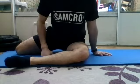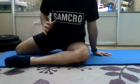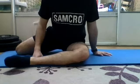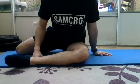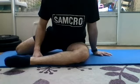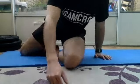You might get a little cramp in here on the right-hand side or the side that you're not stretching. That's just the side of your body contracting a little bit. It's nothing to worry about. Keep your chest proud. Hold for a further five, four, three, two, one. Good. I'm going to change sides there.